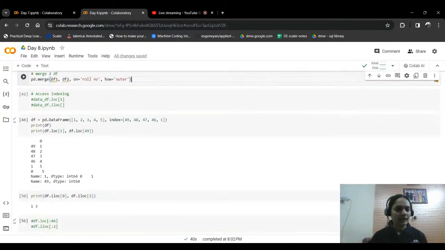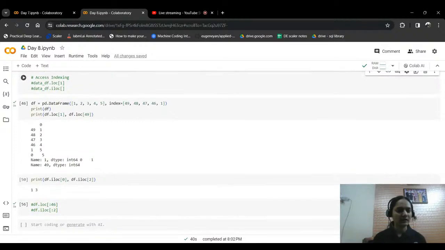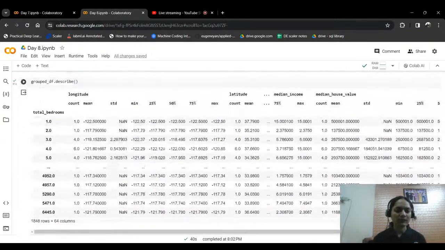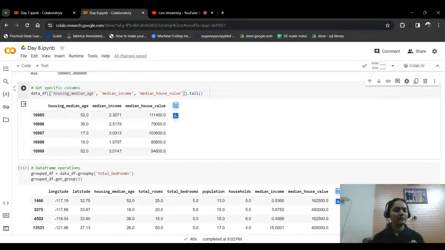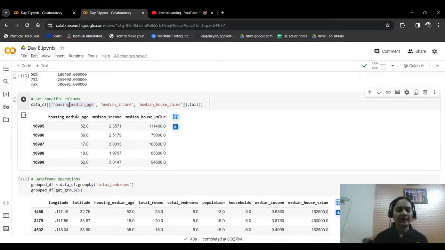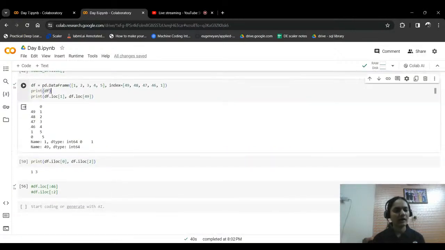Right. And one of the last important parts that I want to discuss related to data frames is indexing. In a data frame, if you want to get some column or some row, then you can use loc and iloc indexing. We saw how to get a column: you can use brackets to get the particular column, right? And if you want to get some specific rows, you can use the same brackets, and in the brackets you can use these loc and iloc functions.